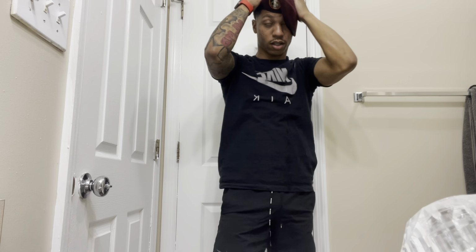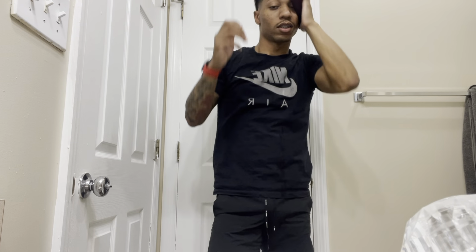We like a knot in the back. So I'm in a knot in the back, and this is pretty much how it looks. The flash over the left eyebrow, and everything else draped to the side.